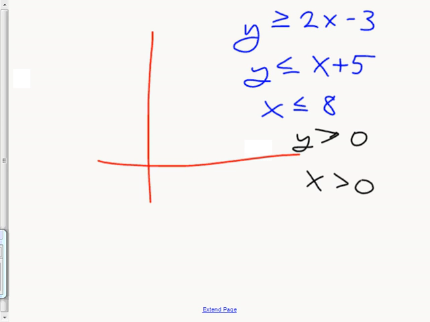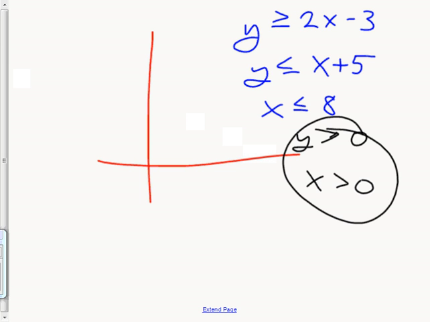That keeps you from having negative answers. Remember, if these are profits and numbers of widgets that you're making at your little factory, a typical question is like they're manufacturing motorcycles and Jeeps. And anyway, you can't manufacture negative motorcycles or negative Jeeps. That's why we have to keep those common sense constraints in there.